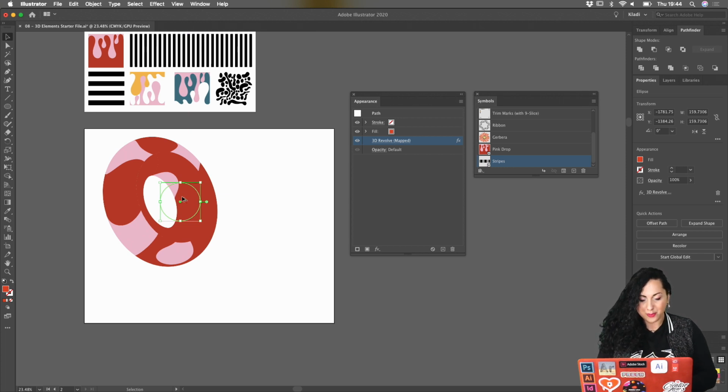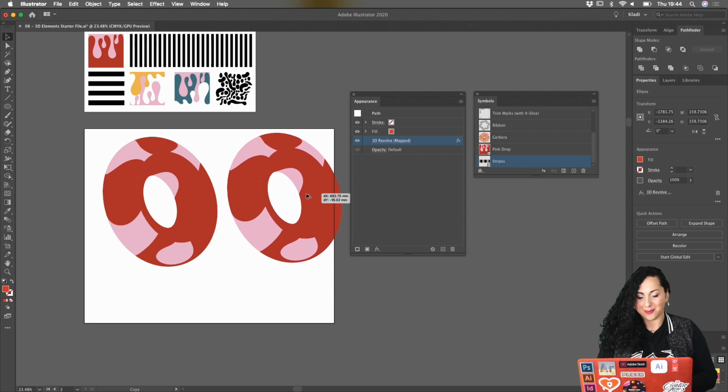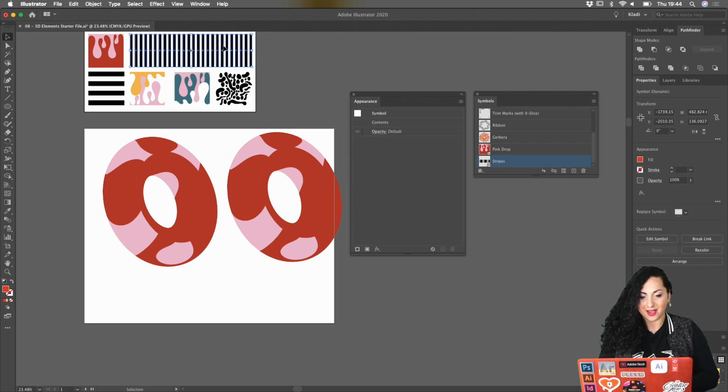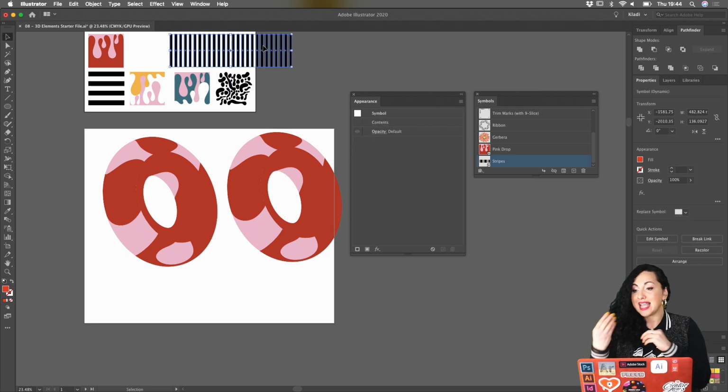Then I'm gonna press Option and copy it in order to apply the stripes and see what happens there, because as you can see here we have a full graphic with a background and a color on top, while with the stripe we only have some black stripe, and I'm gonna bring it in so it's empty on another side. So let's see how we can use this feature in 3D.